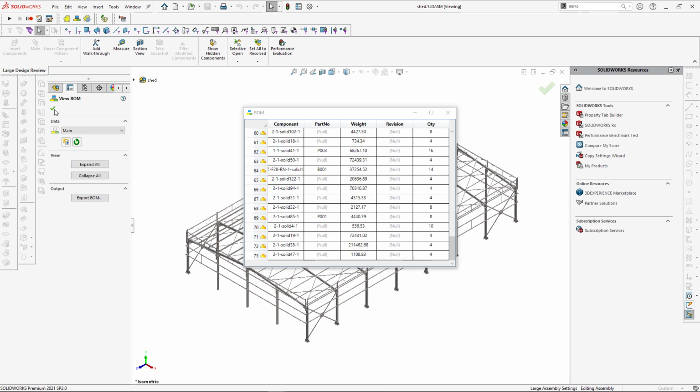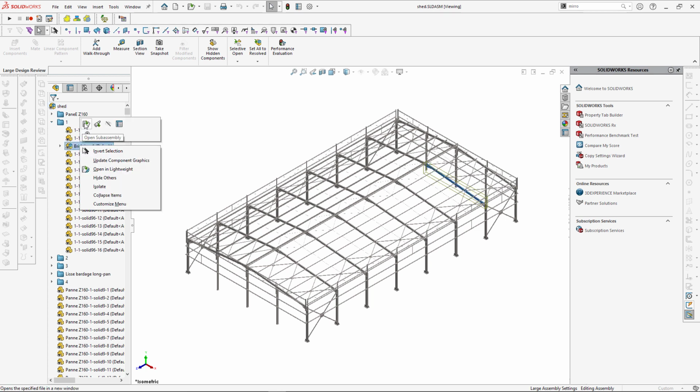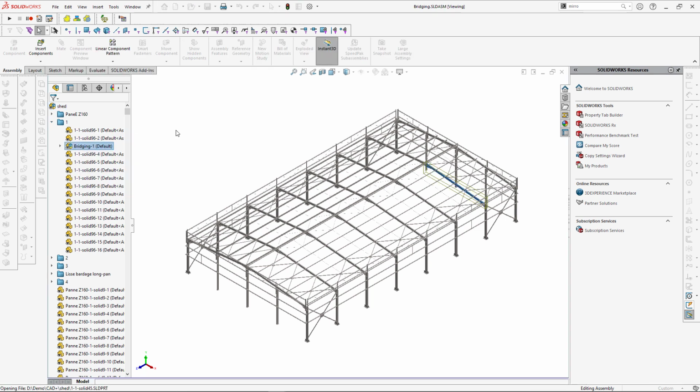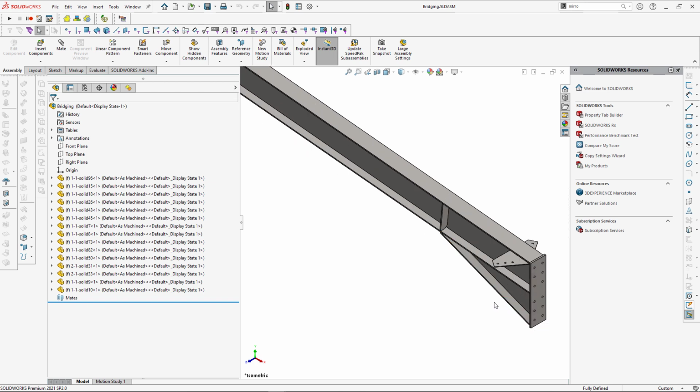Let me activate the subassembly of the shed to demonstrate another feature of BOM Plus. In some cases, when building steel structures, it is beneficial to use a top-down design and create all of the members in individual files. This makes it easier to add holes into the members so they do not affect other components of the same file. And this could result in a problem: as all of our files are individual files, despite being of identical geometry, they are listed as individual rows in a bill of materials.